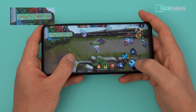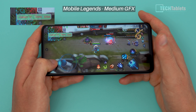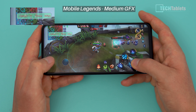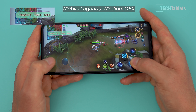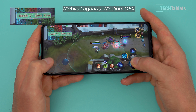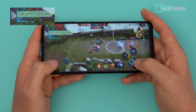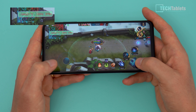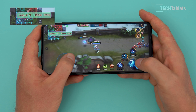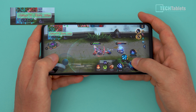Mobile Legends is running at 30 frames per second on average here. I have seen it reach 60, but it does seem to be capped at 30 even though it shouldn't be. I don't know why this is happening, but it is still very playable at this frame rate. Graphically it looks good on the medium setting, and changing it to high it's still the same frame rate more or less. So I think it's actually been capped for some reason - perhaps it just doesn't recognize this chipset yet, it's so new. That could be why we're stuck at 30 frames per second with Mobile Legends.